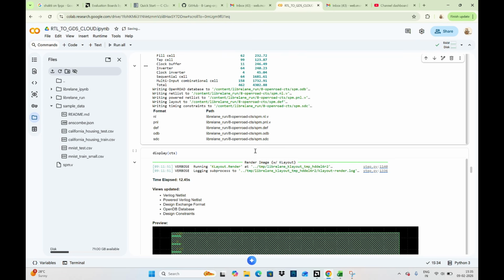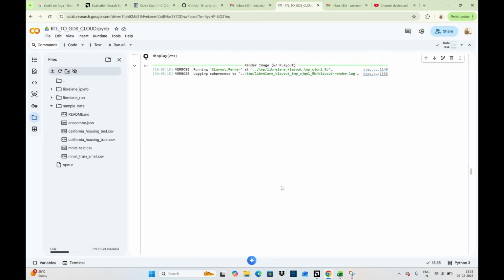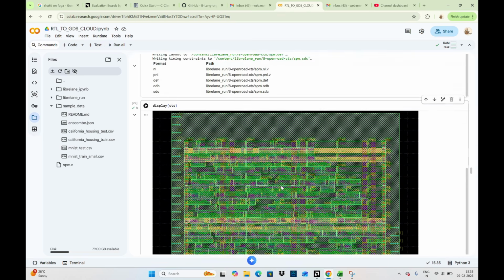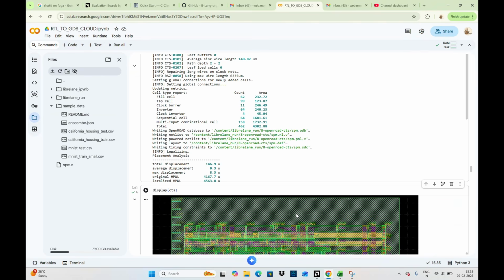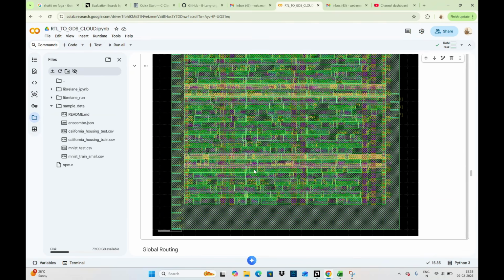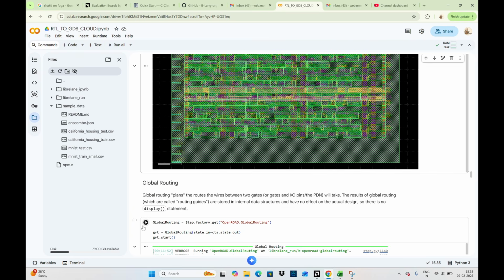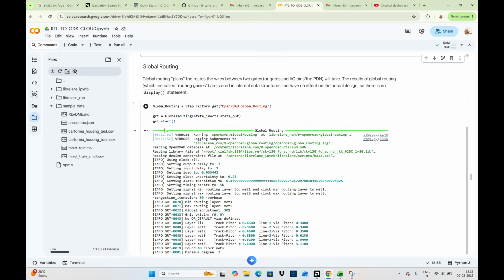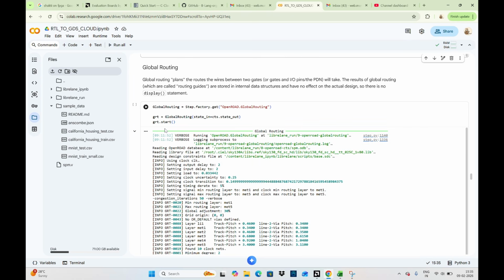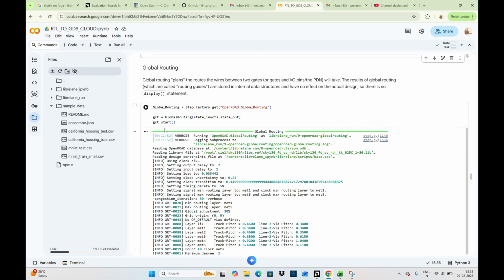So our CTS is done. We display the CTS and this is done. Now we do the routing. Routing lays the wires between two gates. Global routing is where we plan the routes the wires between two gates will take.